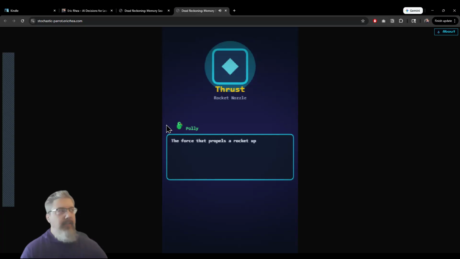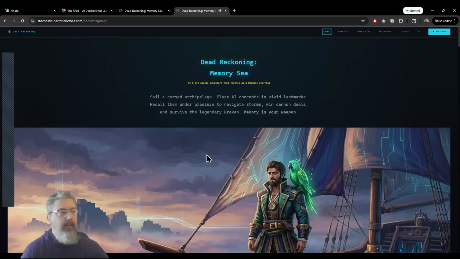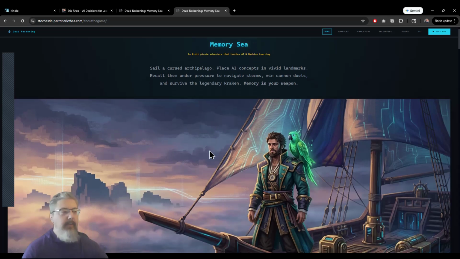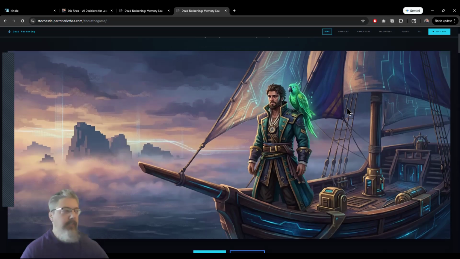But there's some other things hidden inside this thing. There's really almost too much. I say that because if you click about, this comes with a whole marketing subsite. So here we have the main character, Nemo, and the stochastic parrot that sits on his shoulder. It's got this kind of cyberpunk, no, more like steampunk, cyber steampunk, cyber Pirates of the Caribbean look. I'm not sure what to call it. I'm sure there's an actual name for this art style, but it's kind of cool.